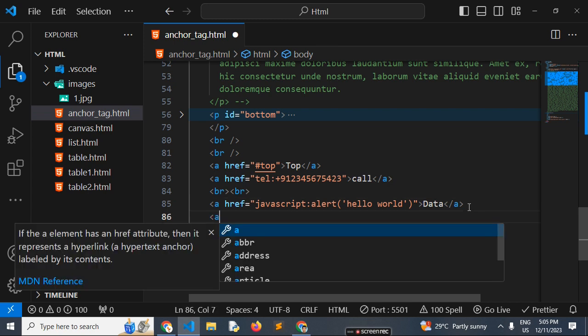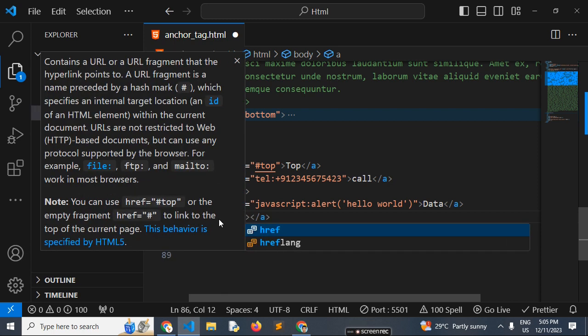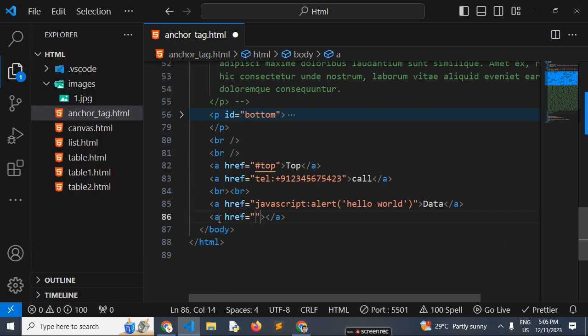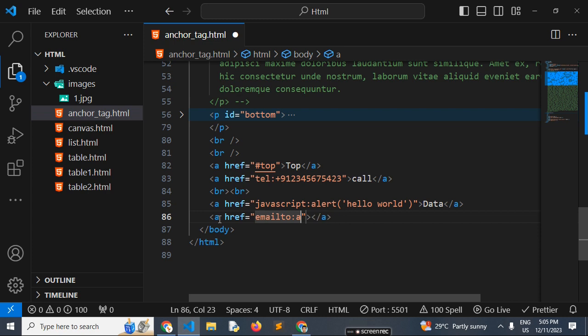And also, there is one more value with the help of the href attribute, mailto, with which we can send email. After mailto colon, we can mention which person I want to share this email with, so we can mention that person's email. Here I am adding my email ID.